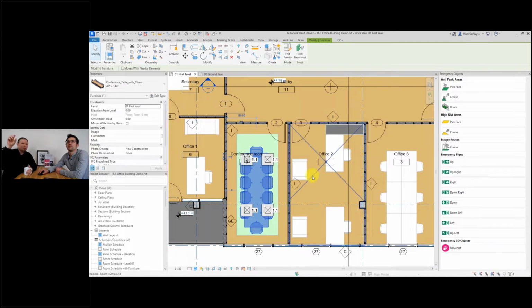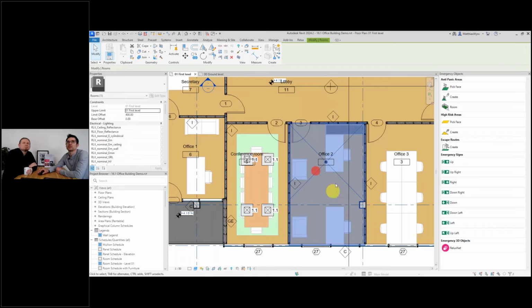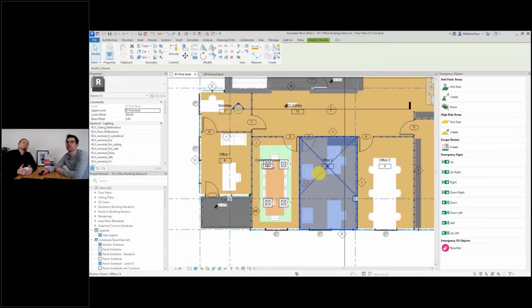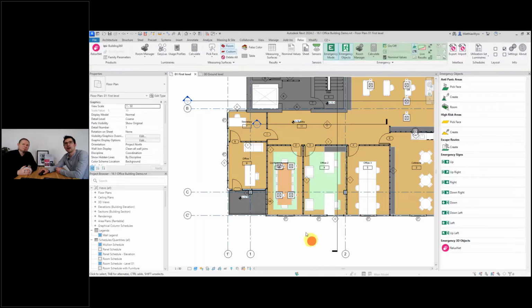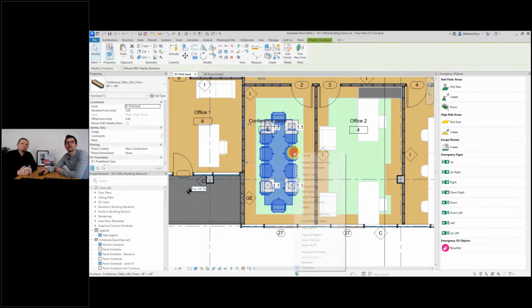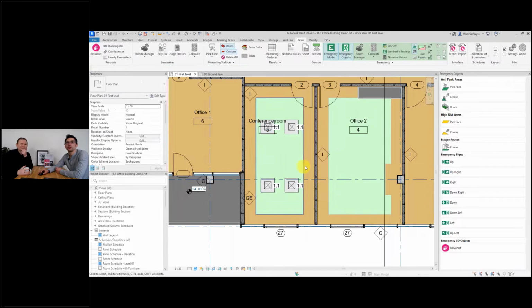To select everything, yes, right? Exactly. We can, or we have to select the room element at least, but it doesn't matter if there are other things selected as well. What happens if I have multiple rooms selected? Then it creates an anti-panic area for all the selected rooms. Good. I'm going to do it here a second time. And let's remove or hide the furniture for now.